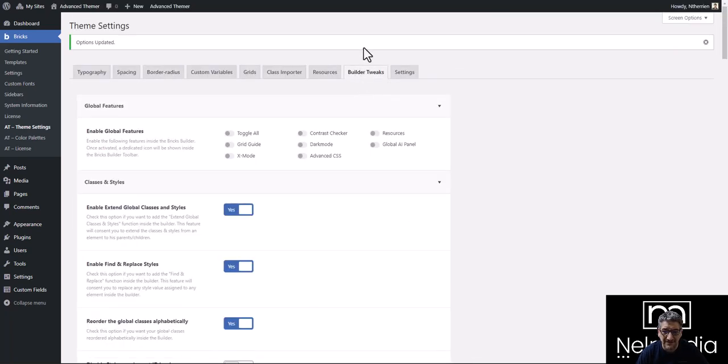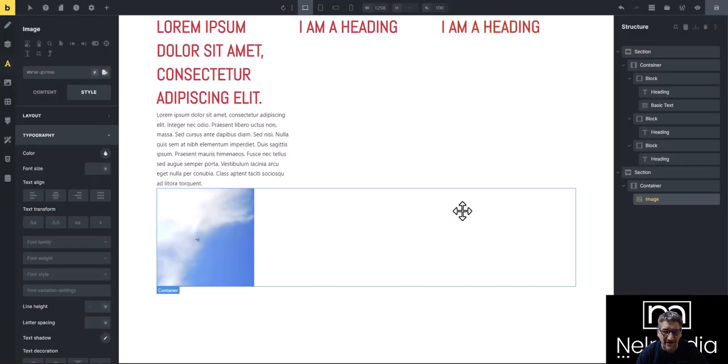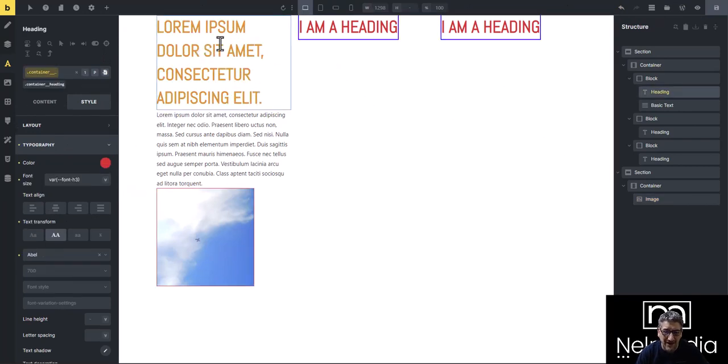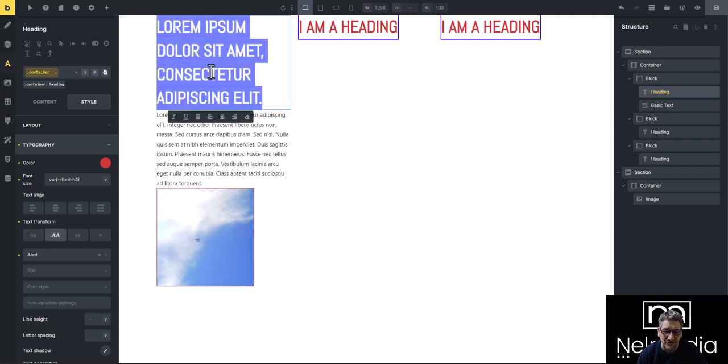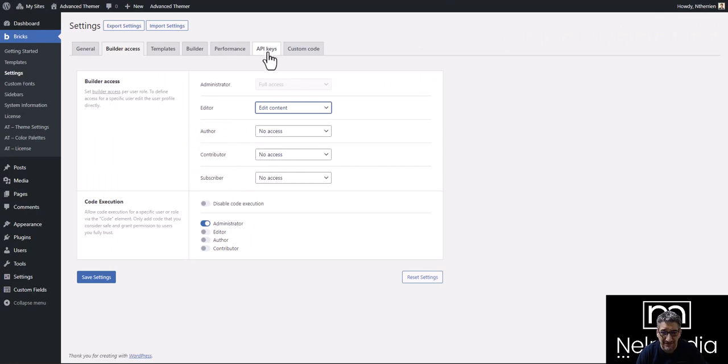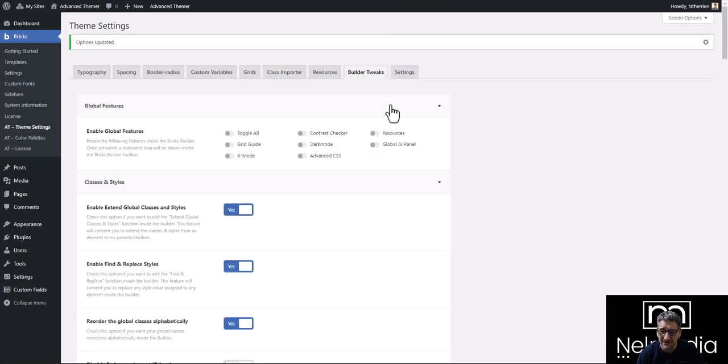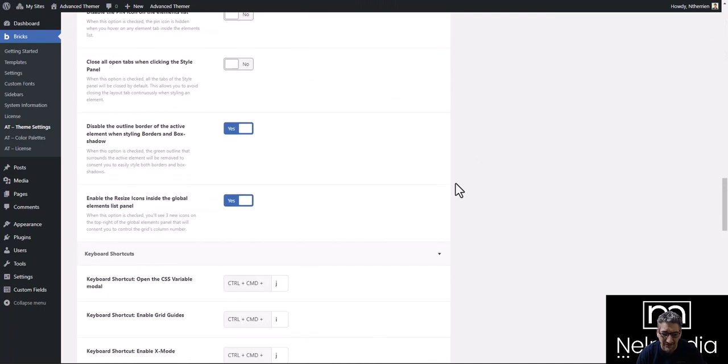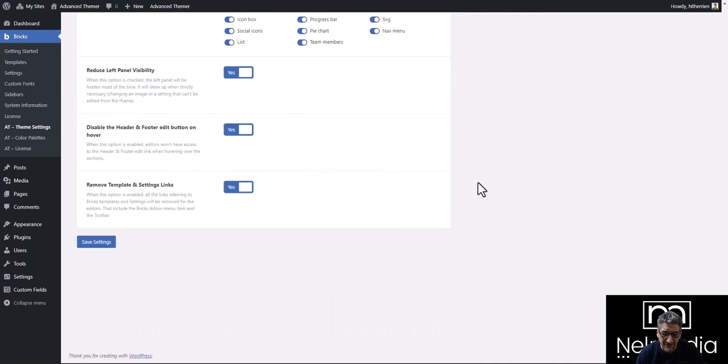So if I save that, let's see. Well, I don't have it right now. I would need to be an editor, but everything would be gone if I were an editor. My structure panel, my top bar, everything would be gone. But I could click on that and just change the text here. No styling panel, but I can change the text here, put it in bold, things like that, what we can usually do when we double click here. So those tools would be available, but no panel would be available for me. So limited use, but that's what we want. Usually when we do that, we want to limit what people can do about those things. So that's it for the browser enhancements.